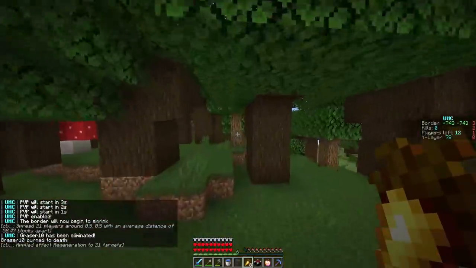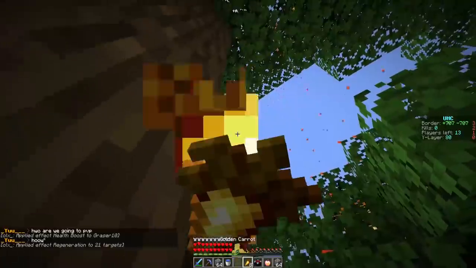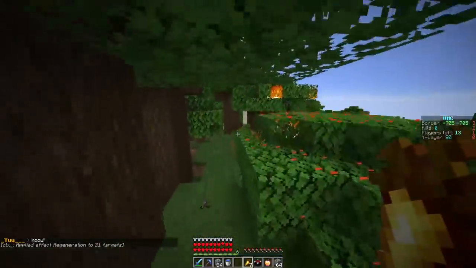Okay, we're under a tree. Okay. Nice. We spawned in a great place right here. I'm not seeing anyone immediately. Ooh. We gotta be really careful. We got a great spawn. I'm gonna take some wood.